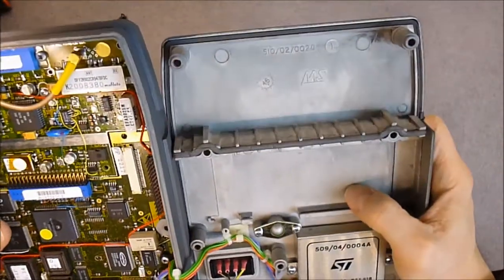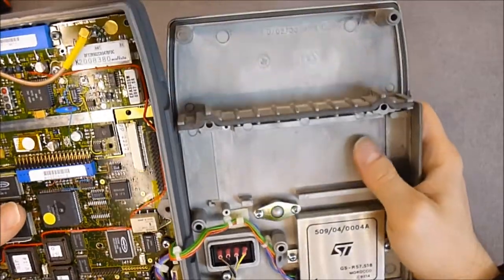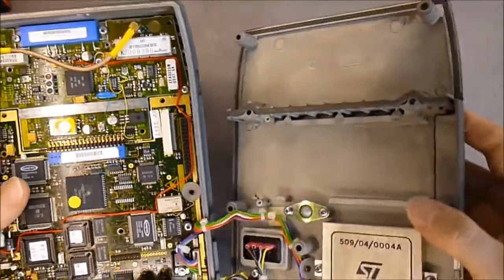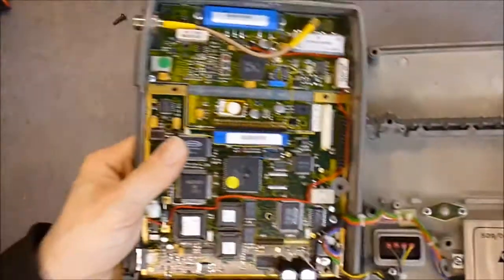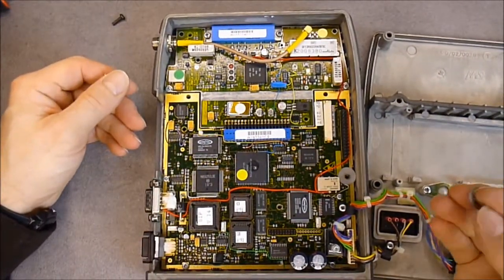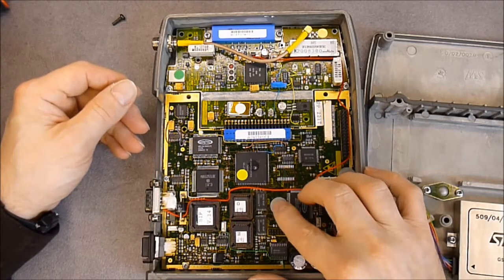You can see the case is in die-cast metal. Looks like magnesium, I believe. Must be magnesium. It is very light. Seems very light. Or magnesium alloy with lots of aluminium in it. I have a washer here. Not sure where it is from. Maybe from here. Insulating washer.